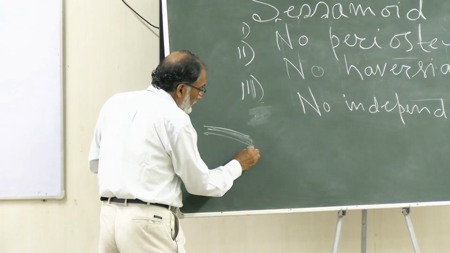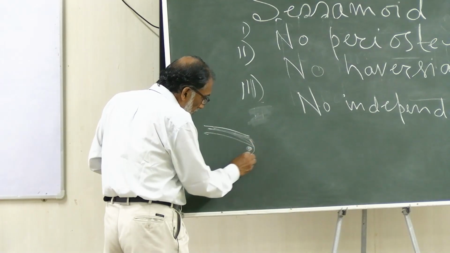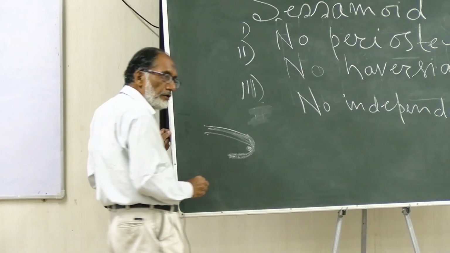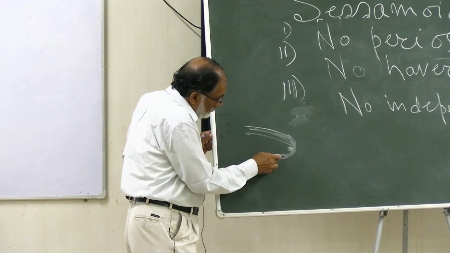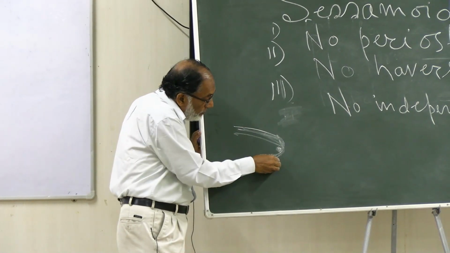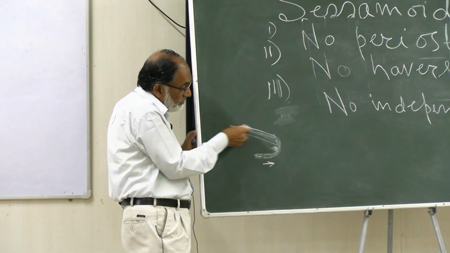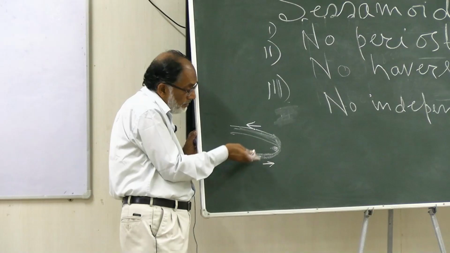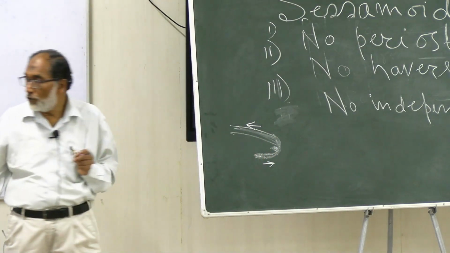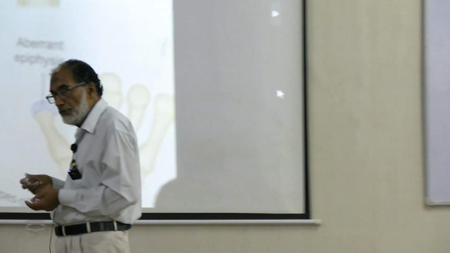That muscle here, there is a sesamoid bone, and that muscle is inserting here, right? So if this muscle contracts, it will pull like this because of the presence of this sesamoid bone. It is pulling like this, but there is an alteration of the direction. So sometimes the sesamoid bone alters the direction of the muscle pull, right?